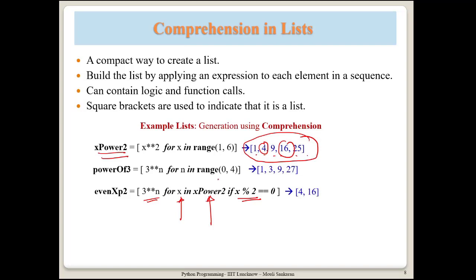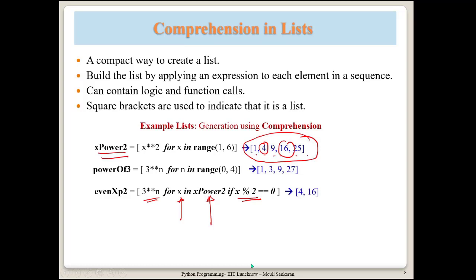I think I should put n equal to 1. Can you tell me what correction I should make? I will do it. To generate this 4 and 16, what should be the value here? Or is this correct?